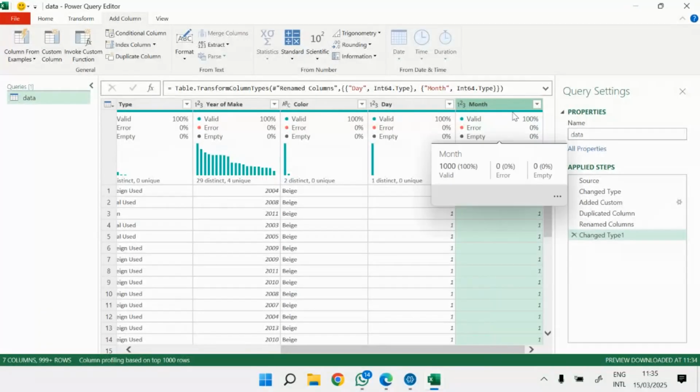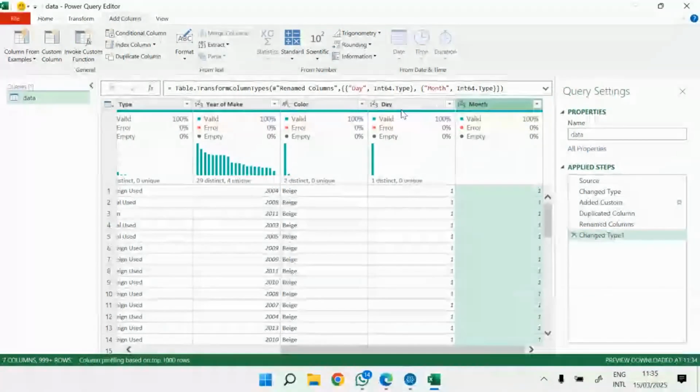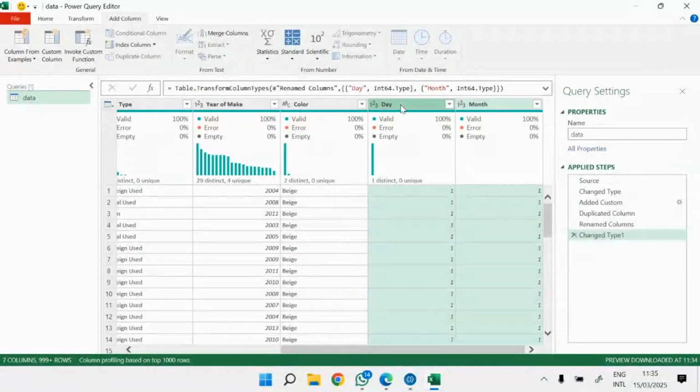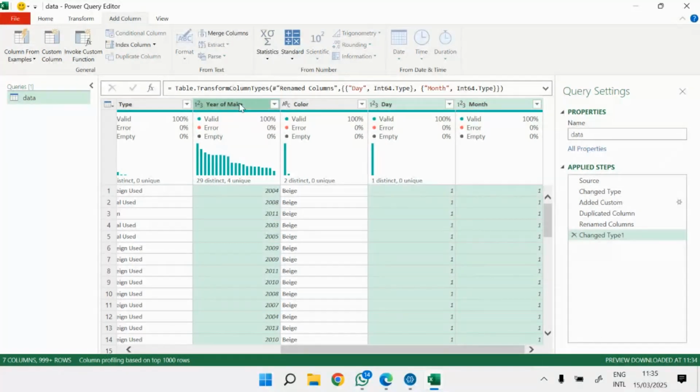Month, day, and year. Let's try that now. Click on the Control key on your laptop to highlight month. Press it down, don't remove your hand. Click on day, and then click on year. I've just highlighted the 3 I need. Let me do that again. You click on the first one you need, which is month, because the order of your clicking determines the order of your merge. Because what I want to do now is combine these 3 and make it a date. Month, Control key down, day, then year.